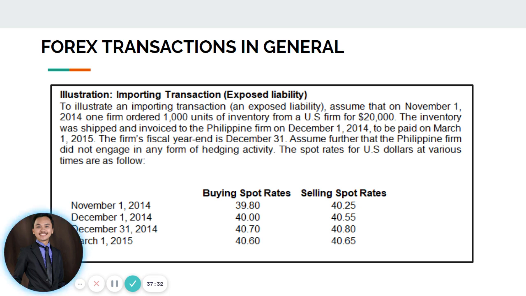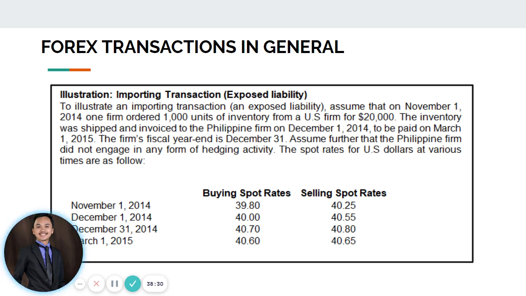Alright? To use these important concepts, let's use them in an illustration or a problem. Let us say we have an importing transaction. We have an exposed liability. What do we record for an import transaction? When we import, we are the ones who buy. So that means we are the ones who will recognize accounts payable. And that accounts payable, guys, is exposed to risk, exposed to possible increase or decrease. And again, since this is an importing transaction, which rate will we use, the buying rate or the selling spot rate? Of course, for importing, we will use the selling spot rate.